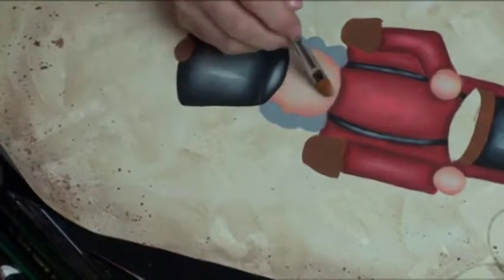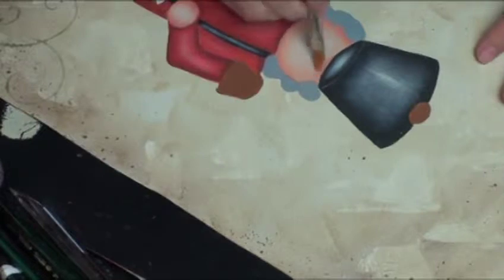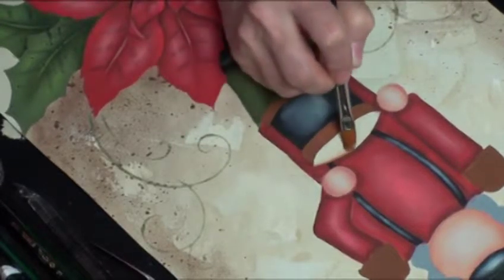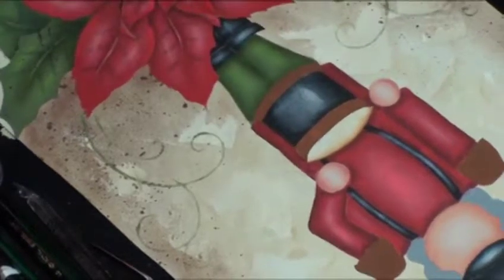Roc Lon is such a joy to paint with. It's flexible and you can do just anything with it. And so what I do is you'll see me kind of chopping at it, and then I'll come back through with a smoothing swoosh. Okay, we're shading the drum skin with milk chocolate. It's base coated the color that the background was base coated, so I didn't have to undercoat or do anything.